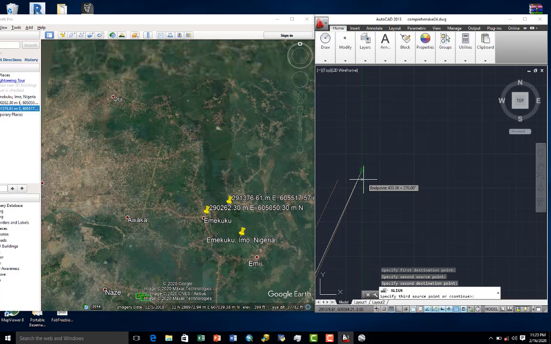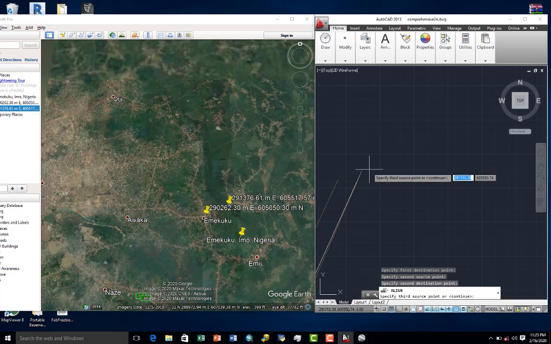Once you do that, because we are using the align tool, like I said earlier on, it will be asking you to choose. In the AutoCAD environment, it tells you to specify the third source point or continue. But don't specify the third source point, because once you do that, it's going to distort. It's not going to give you exactly what you want. But if you are doubting my explanation, just go ahead and try it.